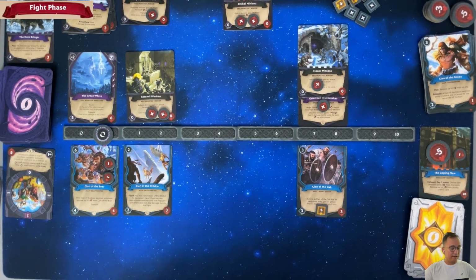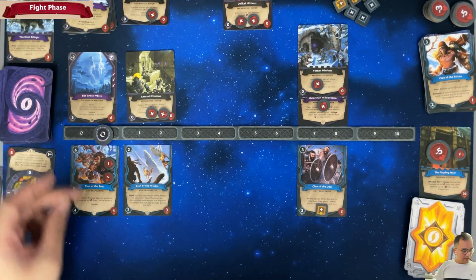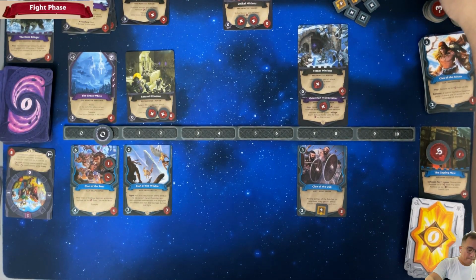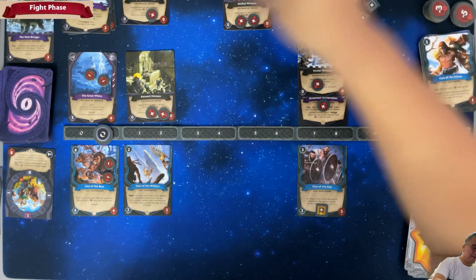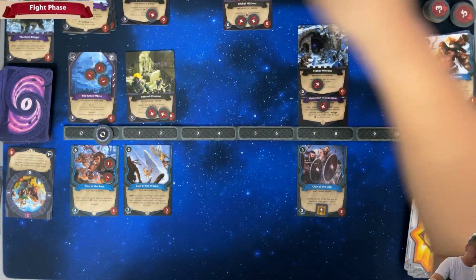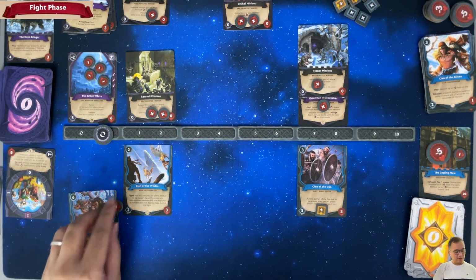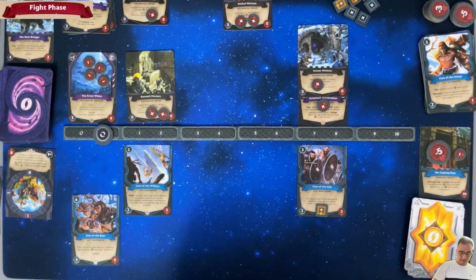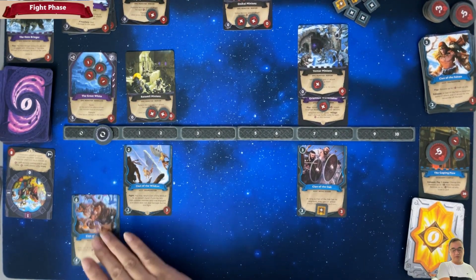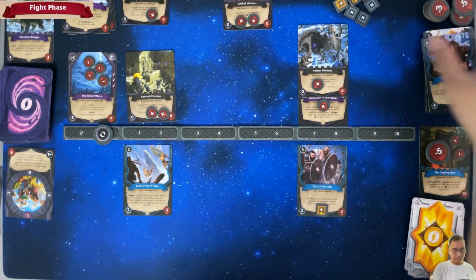Then we go to the fight phase. We resolve it 1 by 1. Resolve it from here. We do 4 damage to him. So 1, 2, 3, 4. He does 5 to us. We're dead because of it. And since it's a trample, 1 damage is overflowed to our castle.